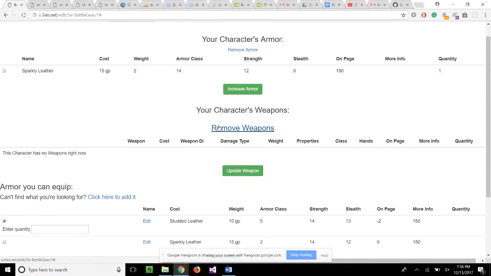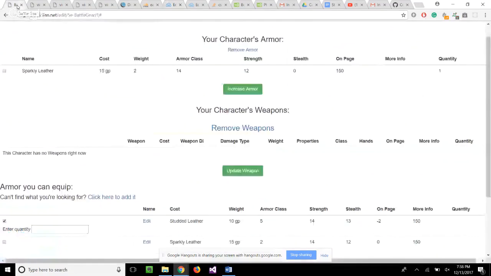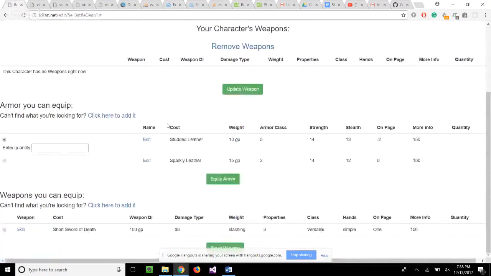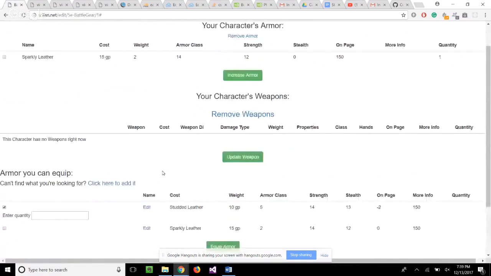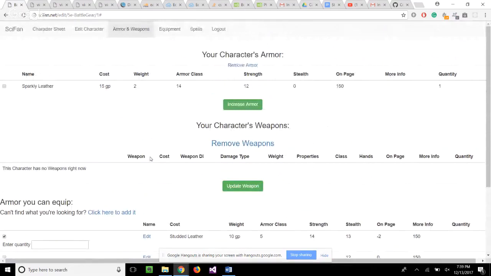I also learned JS Fiddle, for making sure that everything works the way I want it to work. For example, this is basically how I figured out how to do my several forms over on this page. Now, again, there were 6 forms here, 2 of which are hidden. And let's take a look here.